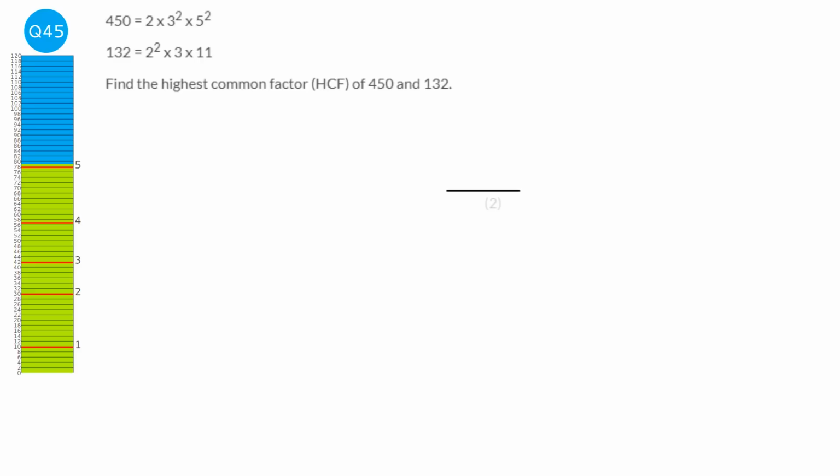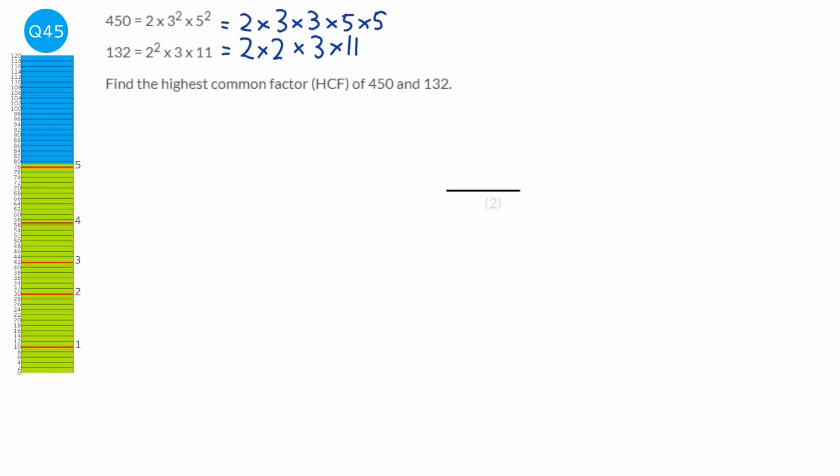This looks like it's a really tricky question, and it is a little bit tricky, but it's a little bit easier than maybe it looks. The highest common factor is found when you have the prime factors, which we do, of two numbers, and you put them into a Venn diagram. Then you can find the highest common factor by multiplying all the numbers in the overlap. So we're going to rewrite these numbers, instead of squared, we're just going to write them out without index form. Just makes it a bit easier. And so I'm just removing the squares.